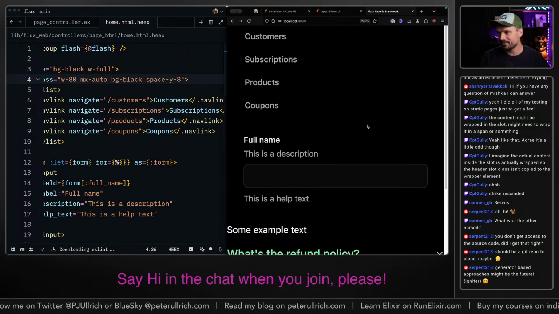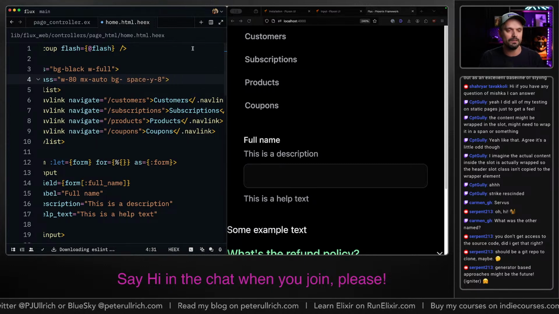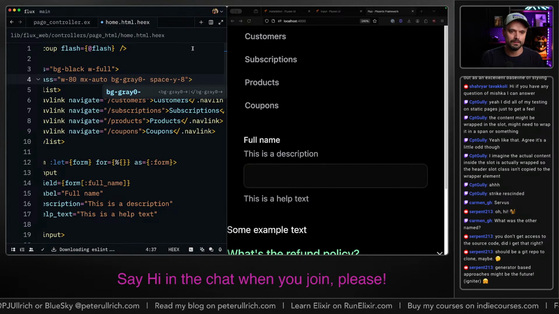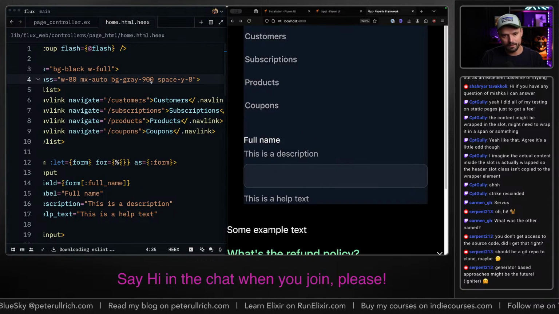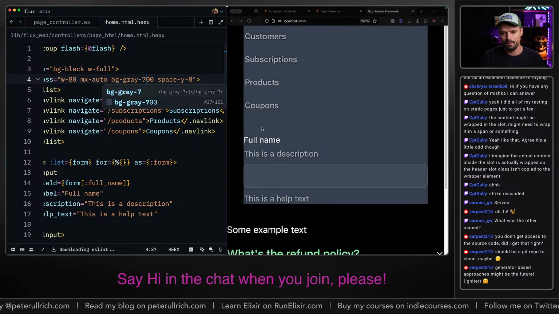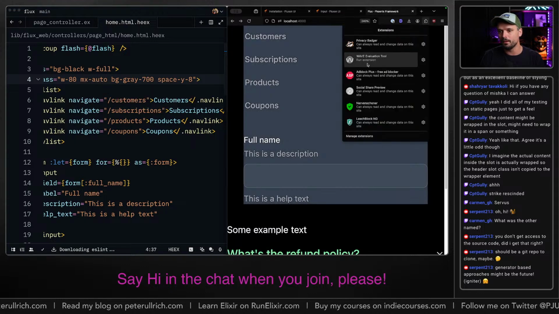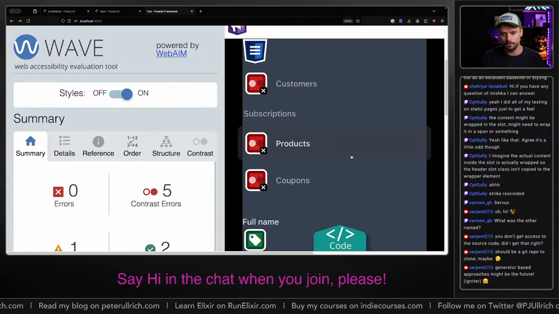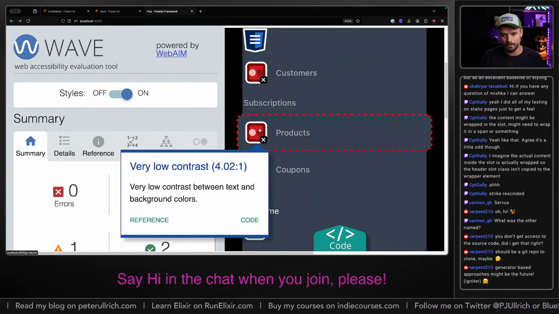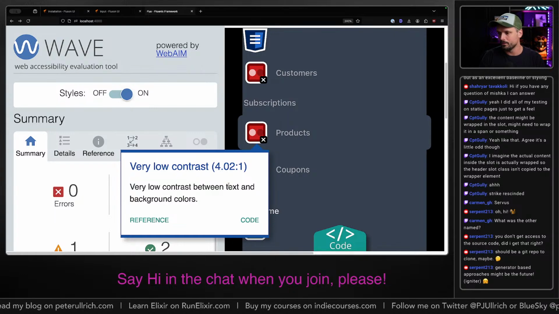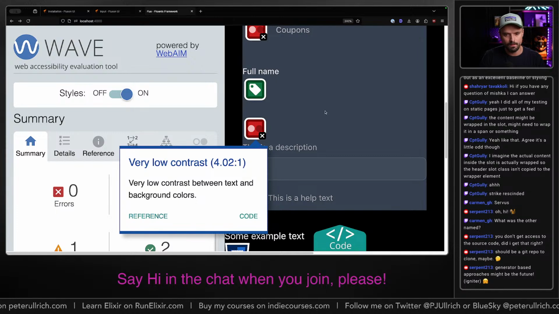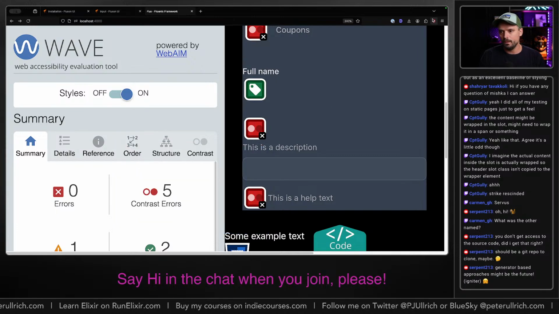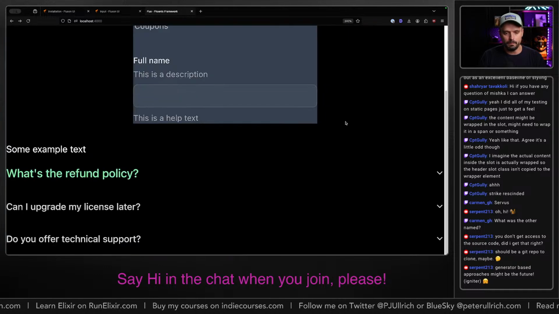So this only works under certain circumstances. Because this is a black background, but what if I have a slightly gray background? This will become less and less visible. And then if you use something like the WAVE evaluation tool, which is for accessibility, it's already gonna give you very low contrast issues. Especially here. All right. Enough about this though. I think I made my point.